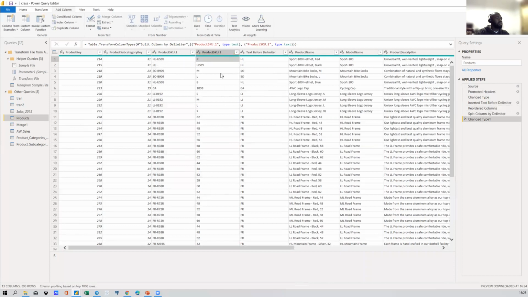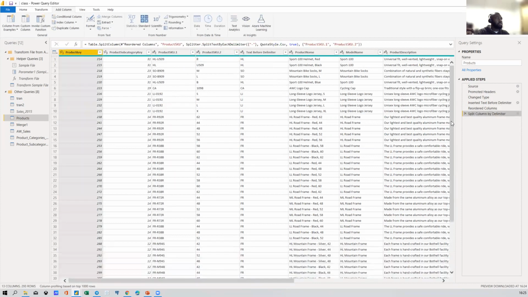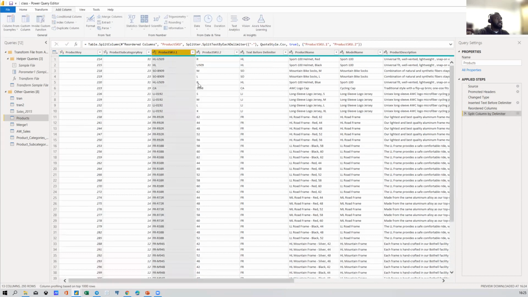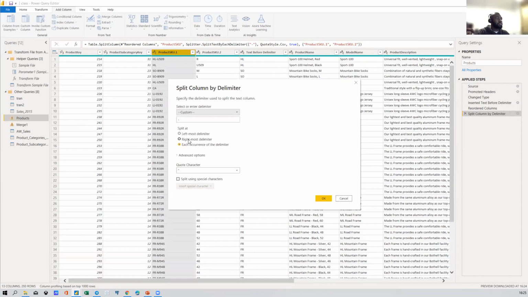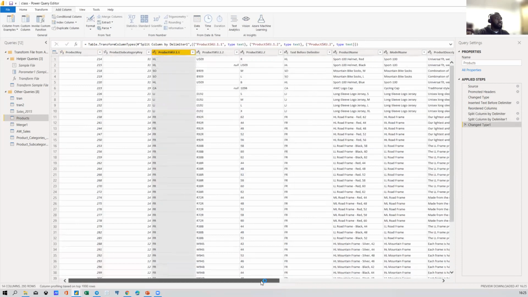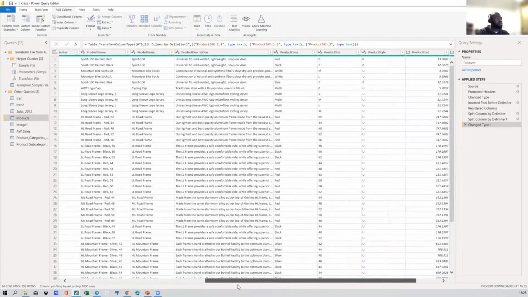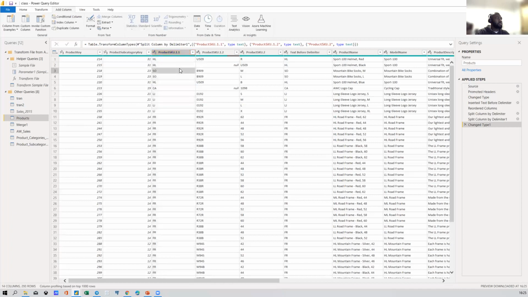Which one did I click, Seth? Why do we have it? Is this the one? Let me remove this. Oh, it should be at the last edge, not this place. So let me do that again. Split column by delimiter. If I just start from the rightmost delimiter and I click OK, so I should have it here. If I go here now, it's not there. Come on.